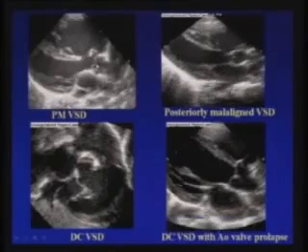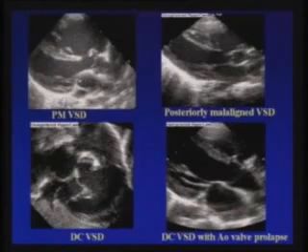These are the different types of VSDs. This is perimembranous VSD. Here it is the tricuspid valve which is coming into the ventricular septal defect, and the VSD is getting slightly smaller by this septal leaflet. Otherwise the VSD is this big. A very large VSD getting slightly smaller by the septal leaflet of the tricuspid valve. This is aorta, this is LV, this is LA. So our usual parasternal long axis view, and there is a ventricular septal defect.